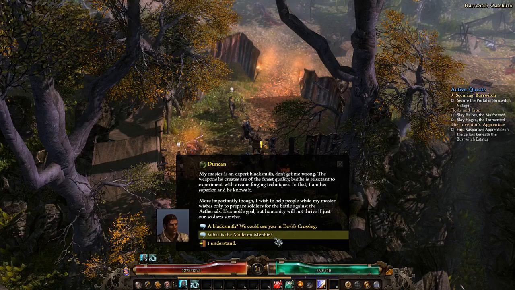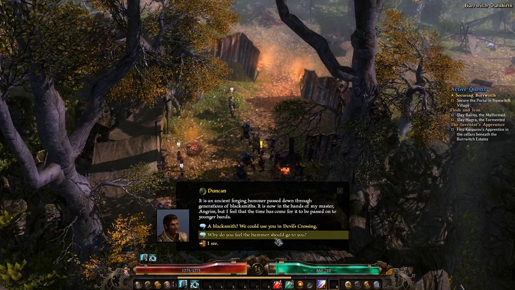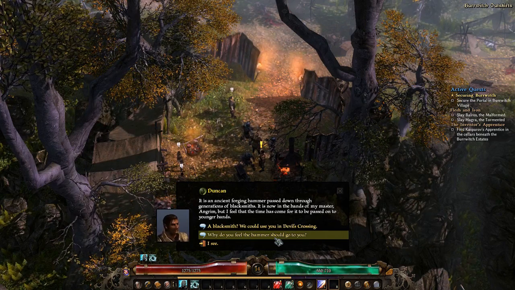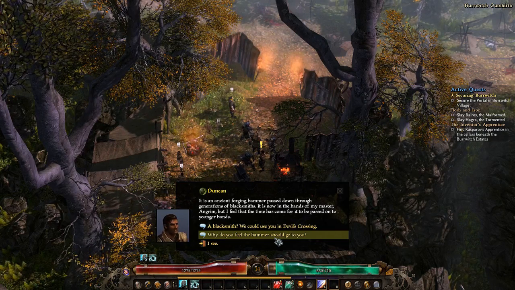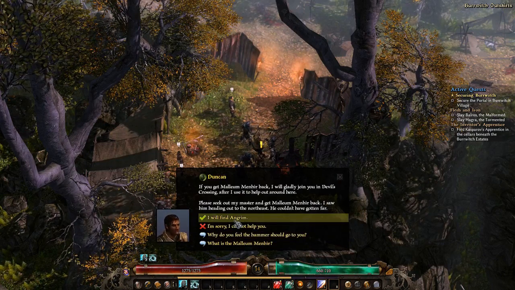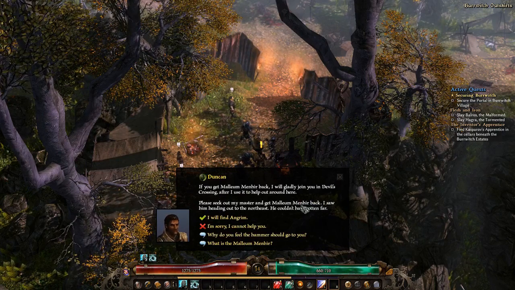What is the Malian Menhir? It is an ancient forging hammer passed down through generations of blacksmiths. It is now in the hands of my master, Angrim. But I feel that the time has come for it to be passed on to younger hands. I see. Oh, hello, traveler. I will find Angrim. Please seek out my master and get the Malian Menhir back.